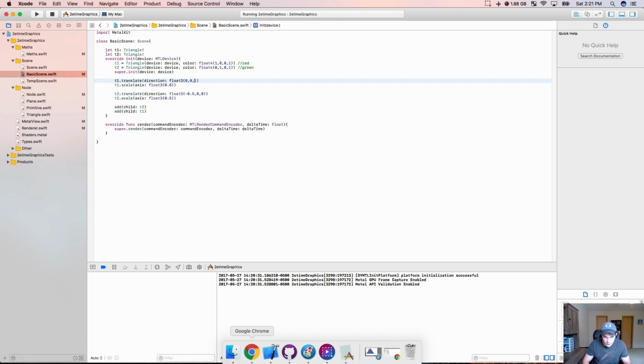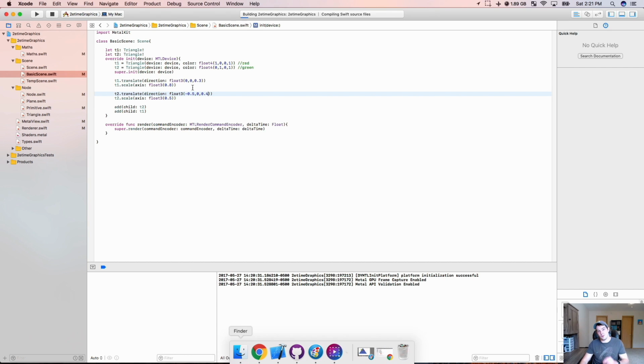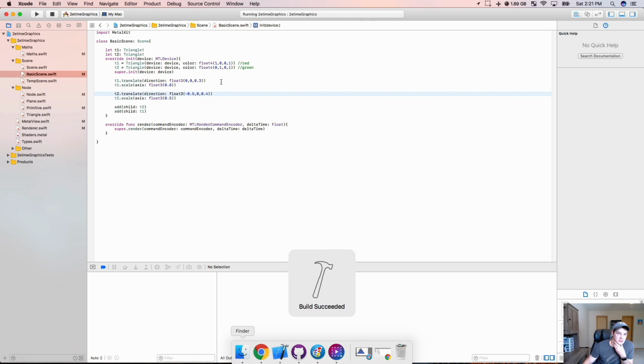So we're going to go float 3 and, I don't know, 0.3 direction, and this would be 0.4. Let's see if now that we've given it a Z translation that it actually works.